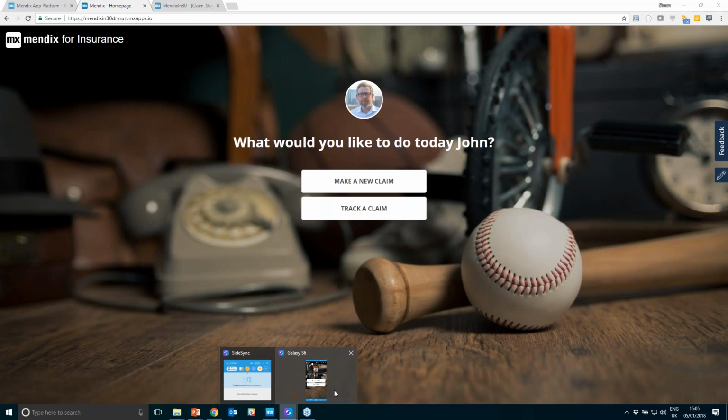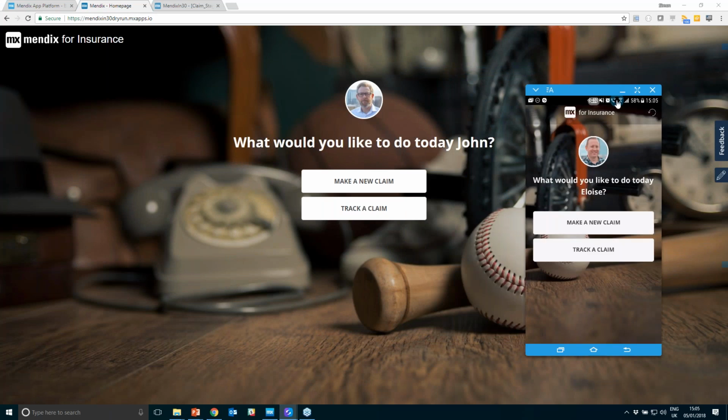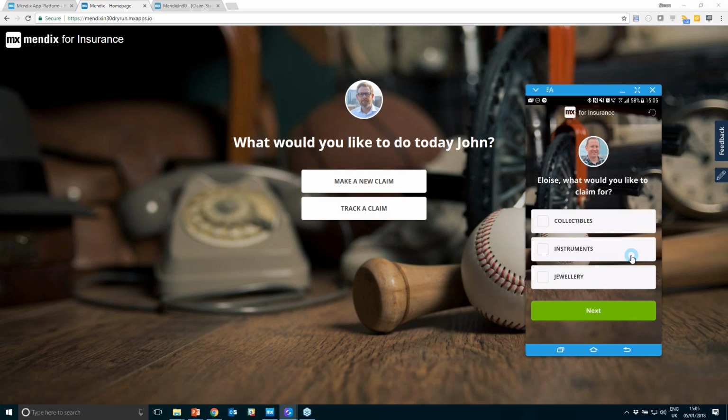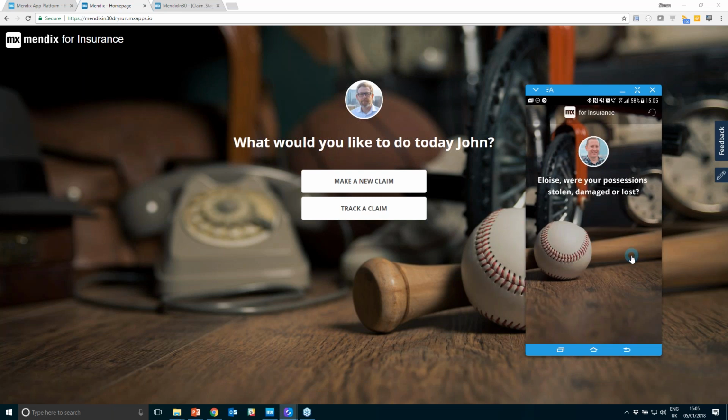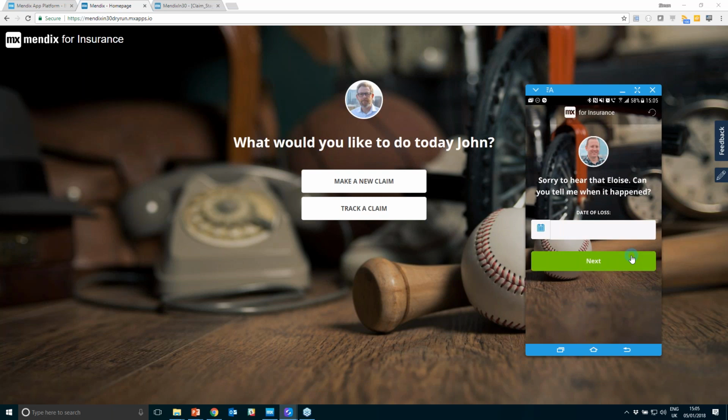So first of all, I'm going to open up an application that has been pre-built with the Mendix product. This application is both a web application and also a mobile application. So you see here on the right-hand side, I have my mobile application. And our application is a claims management application. What this allows us to do is go through a number of steps within the application to submit a claim on our insurance product. So using conversational UI, we can make this a very rich experience for the user, and we can make it easy enough to be able to claim for your insurance within a 5-minute period.